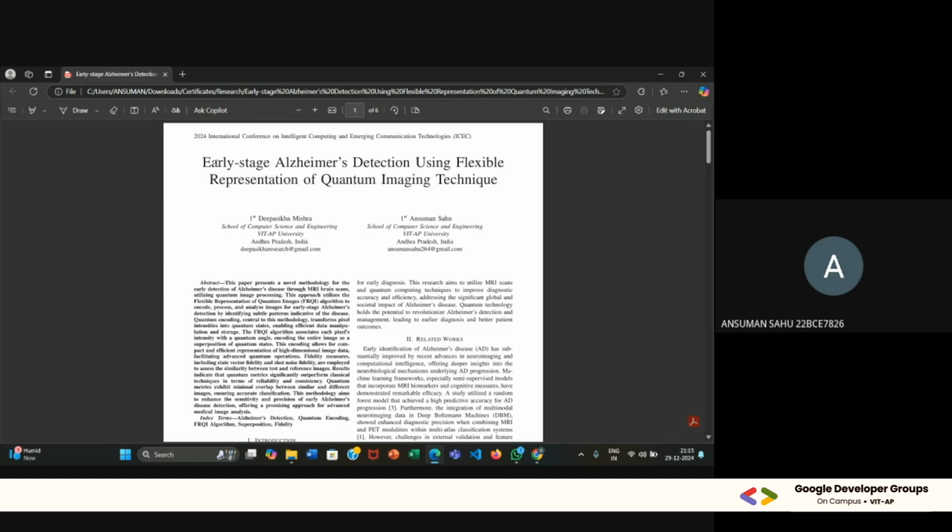So first thing, when you are given a problem statement, what should you do? You should brainstorm: what is the thing given to me, what is my objective, and how should I achieve it. These are the three things. What is the motivation behind what you are doing? Let's say you are given this particular problem statement: Alzheimer's disease, you have to detect it.